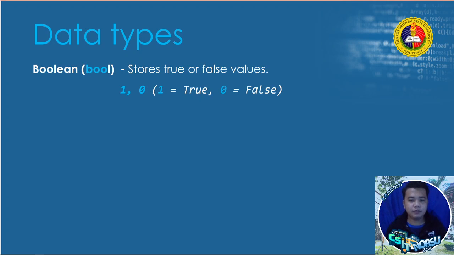To know more about them, you can either do further research on the other data types, or you will most likely learn about them in your more advanced programming class as you go along with your course. Maybe they will be discussed in your object-oriented programming class. Okay, we never know. But again, these five data types are just the most common data types that we're going to encounter and use. Therefore, these are the data types that we're going to learn.